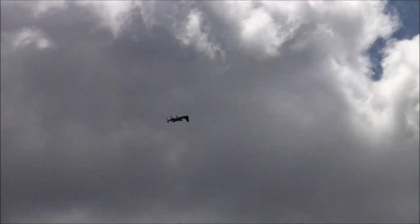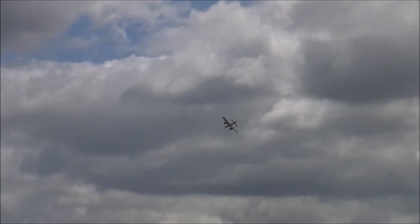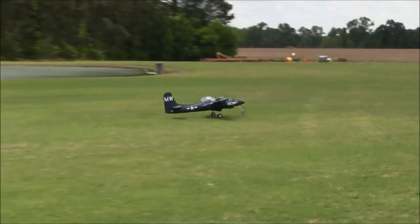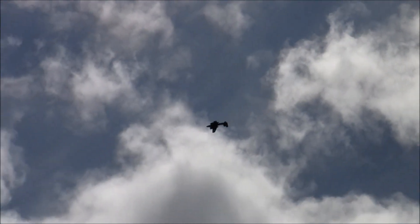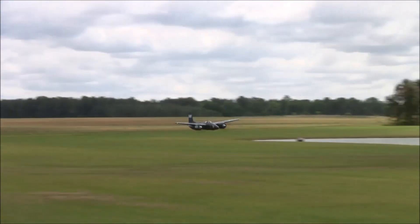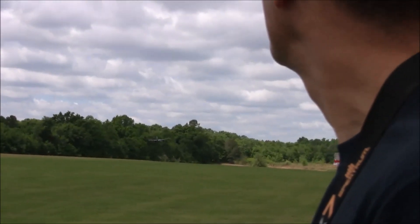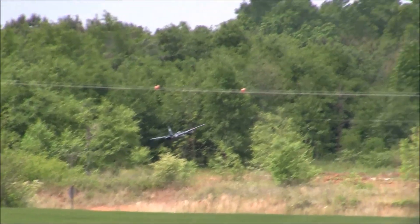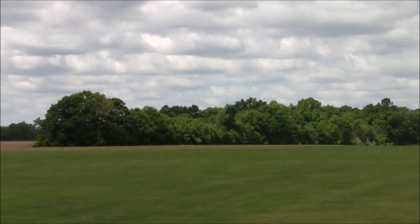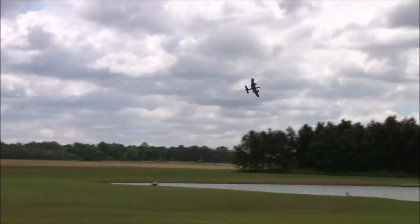She just hauls off the ground like a bush plane. Rich, it's the same as the silver one, right? Yep. It's pretty insane. That thing just hauls itself. The full scale airplane was a beast — just the baddest fighter to come out of World War II. It just came late in the war, right before the end. And had it come out in the beginning of World War II, it would have claimed a lot of victims.